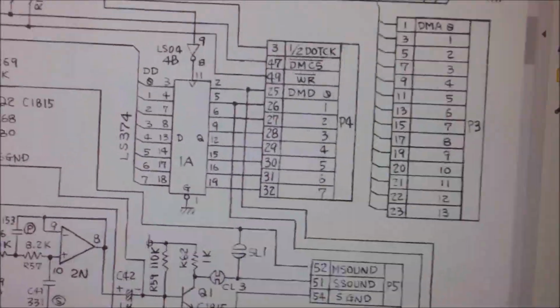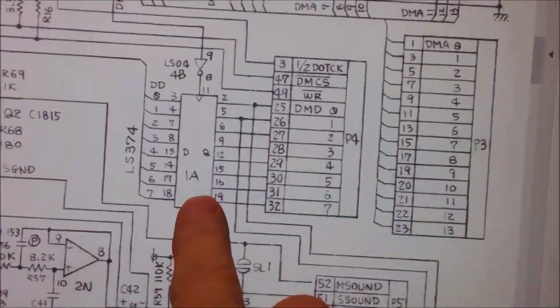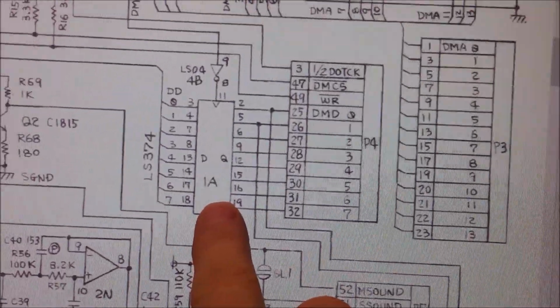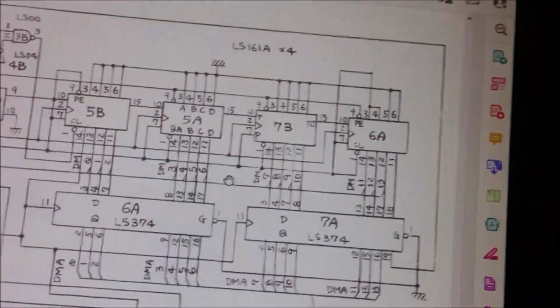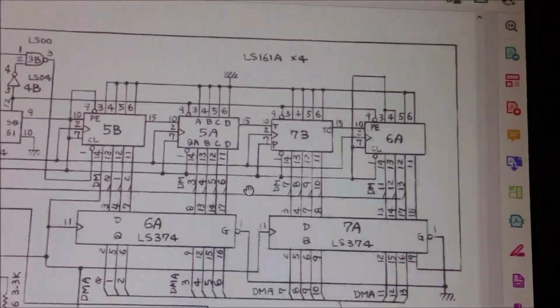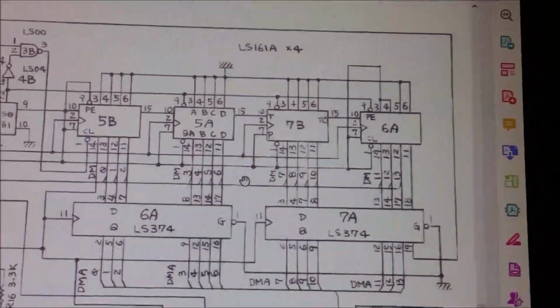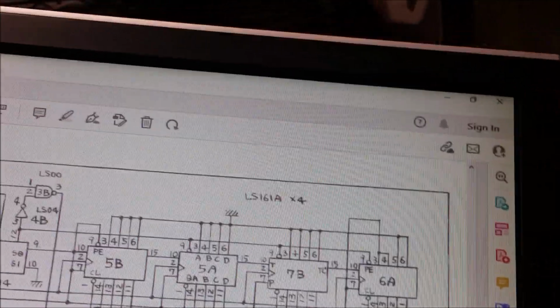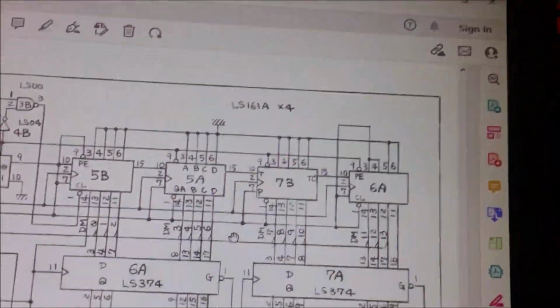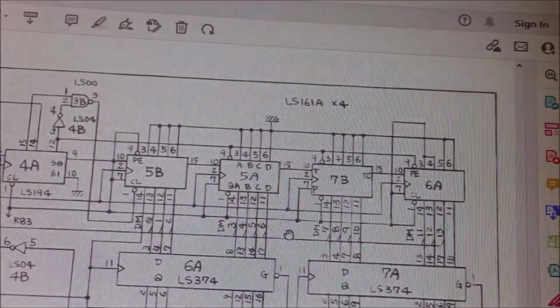So this chip has been replaced, and I pulled that chip out. It's still in a socket, and tested it, and it's fine. And I thought, well, maybe it's one of these controllers, or buffers. And they seem fine. What's coming in is coming out. These 161s up here, they seem fine.